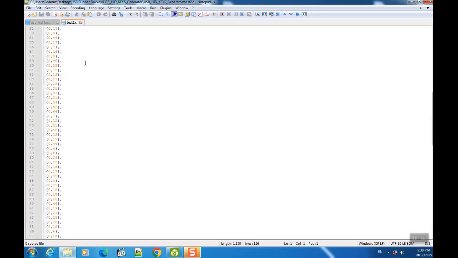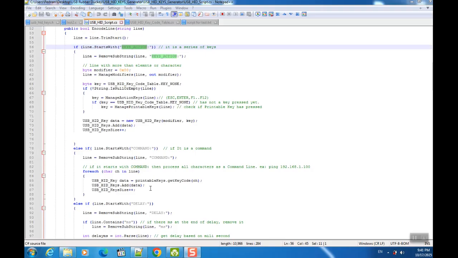This code is generated, and I need to copy this class, this array in C, into my STM project. This generator is not too complicated.